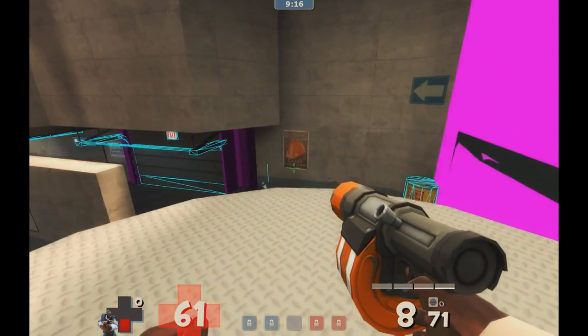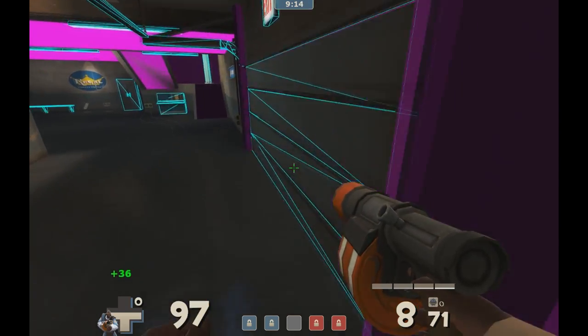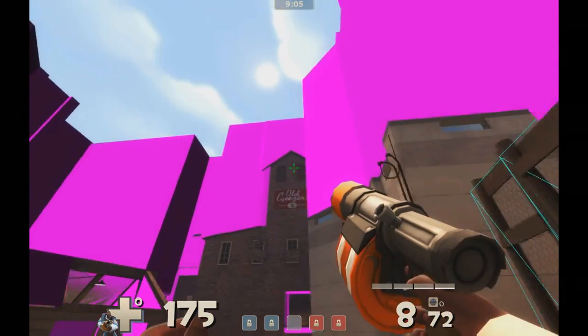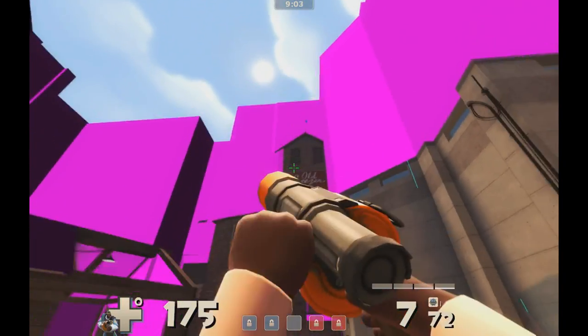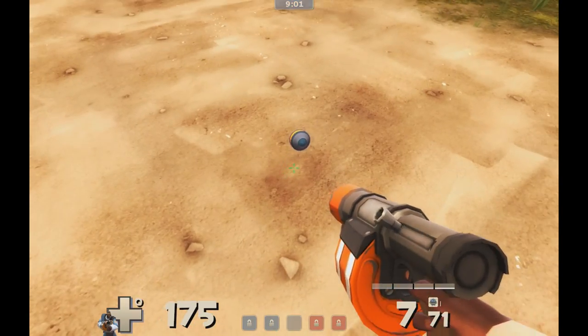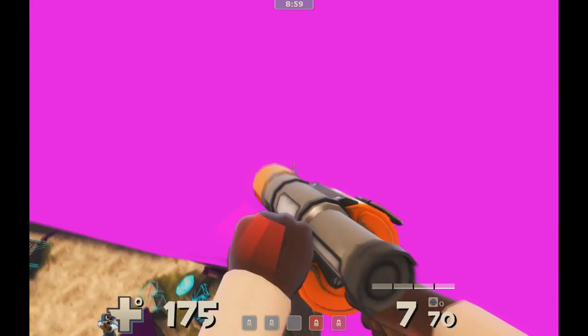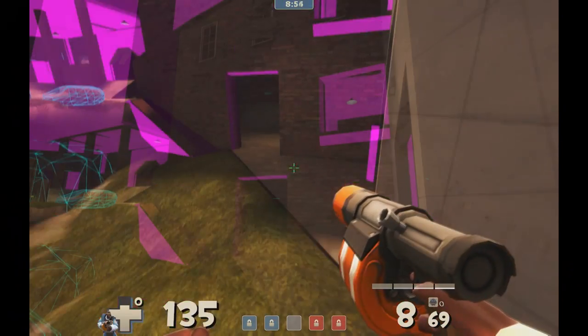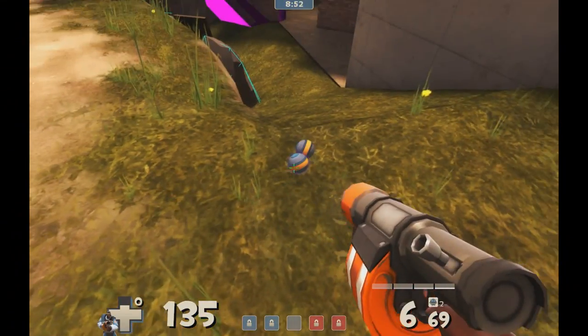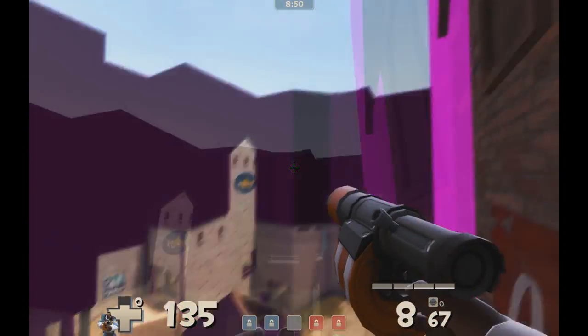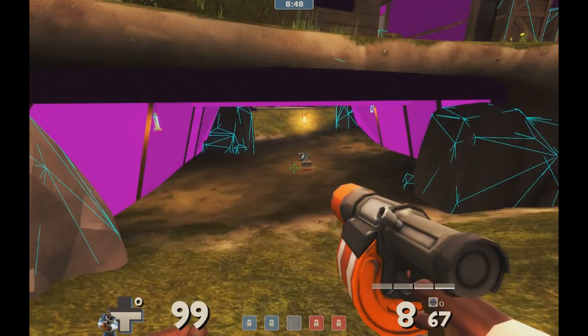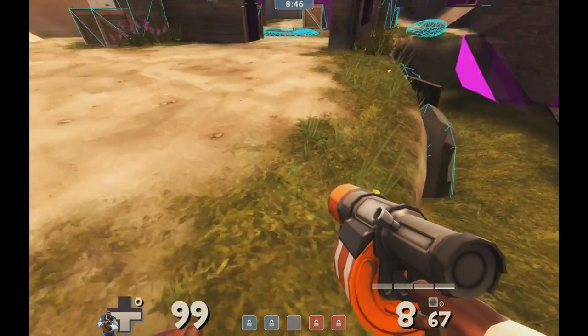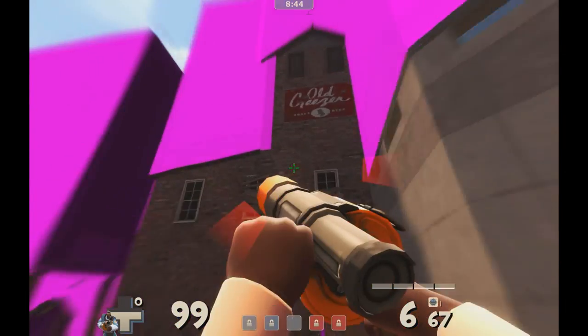And let's go look at that little lip that we saw in Hammer. Okay, so there it is, way up there. Let's see if I can do this in one try. Oh, I hit it. As you can see, it's a lip. It's a place that someone could get stuck up on and exploit the hell out of my map, and that is just not cool. So that's something I need to fix as well.